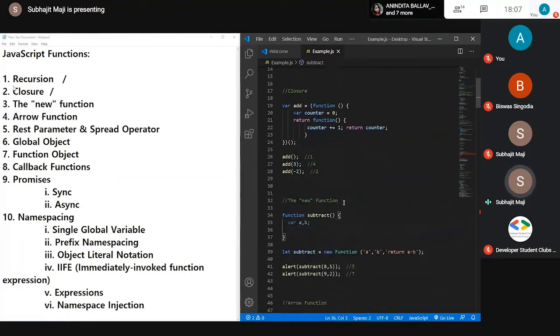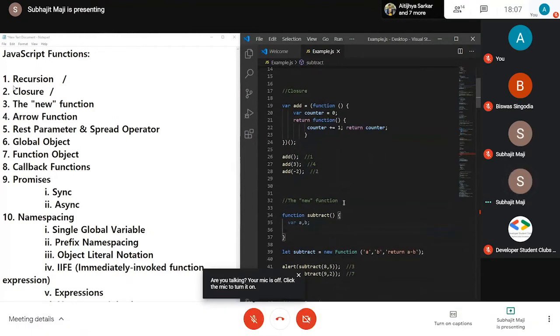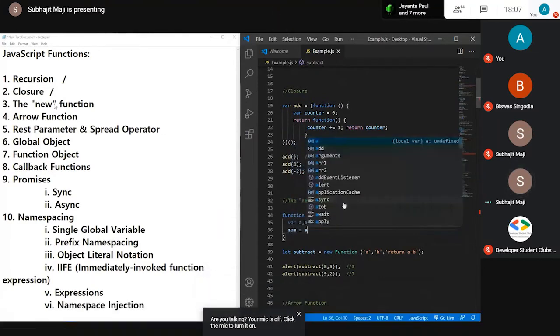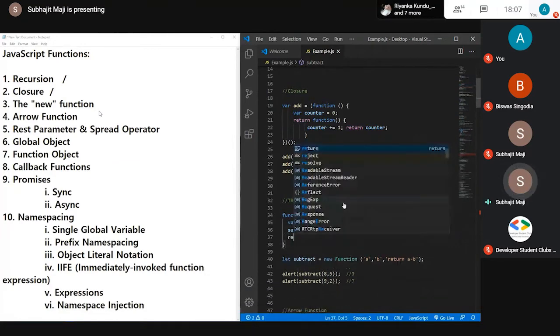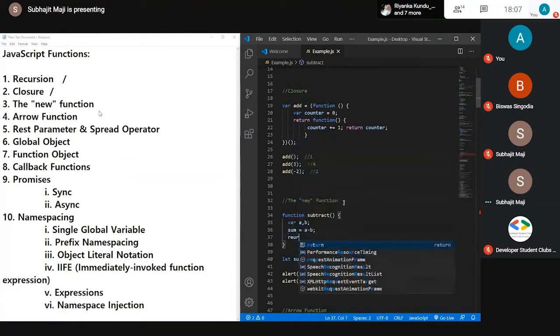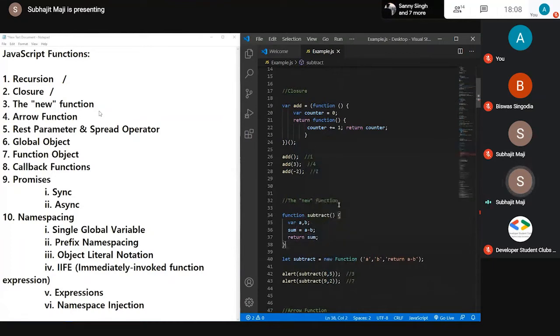Then we have to declare what happens with the numbers. So let's say sum equals a minus b, and then we need to return sum. Okay, so this is what we need to do to get the subtraction of two numbers.